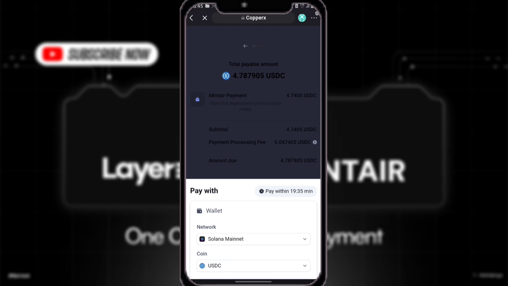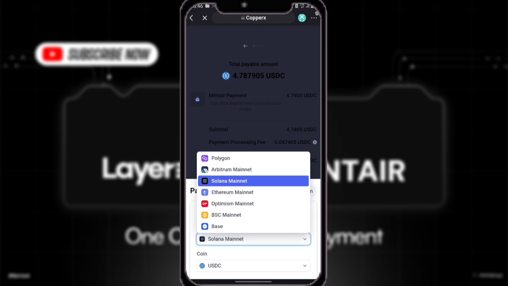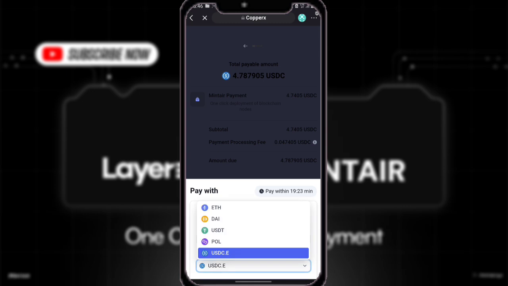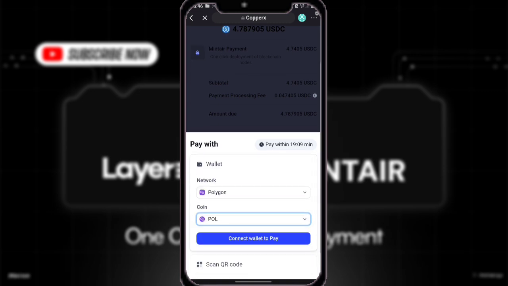Which blockchain or which token are you going to pay them with? Me, I wish to use Polygon, so let's click on Polygon. So under Polygon, you are the one that will decide whether it is USDT or Polygon itself that you are going to send to them. So me, I wish to send Polygon, so let's click on it.